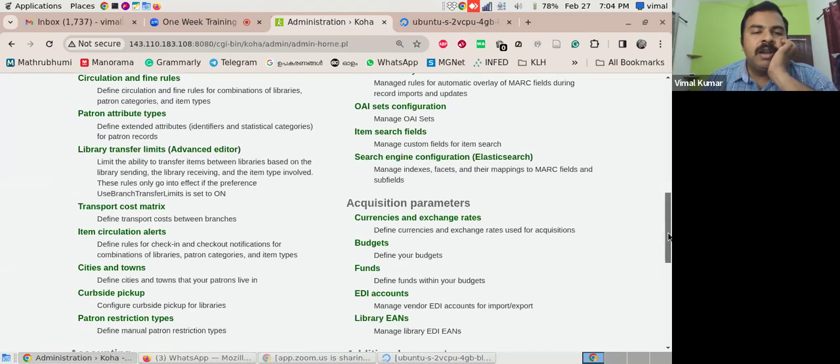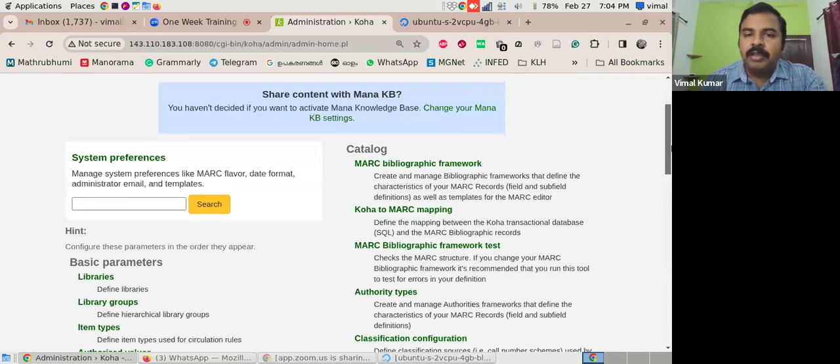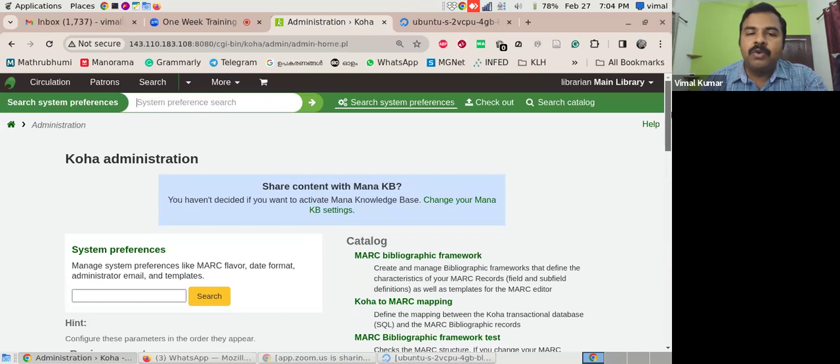Other settings we will learn later, because these other settings are related to other modules. We will learn these settings when we learn the other modules. Then only it will be meaningful. Otherwise, it is difficult to connect with it.